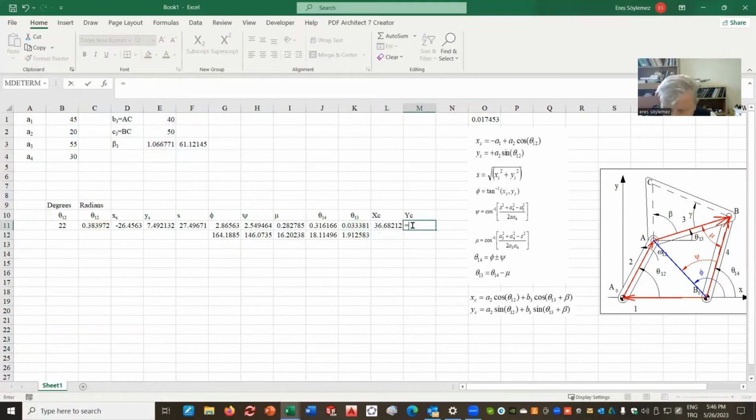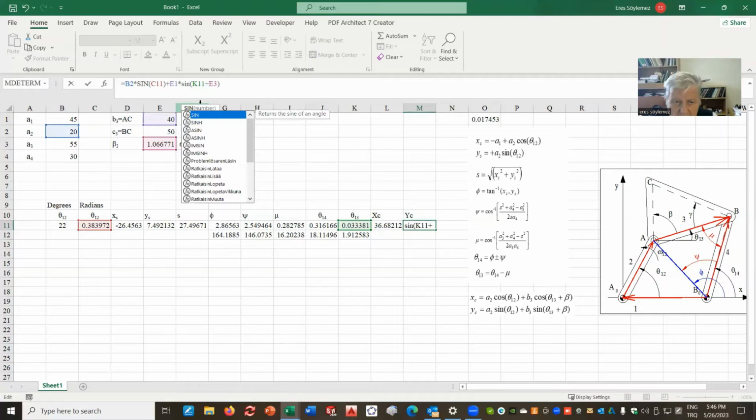Yc is equal to A2 times sine theta 1, 2 in radians plus B3 times sine of theta 1, 3 plus beta 3 in radians. I have to write sine.